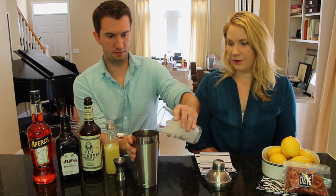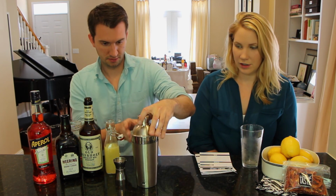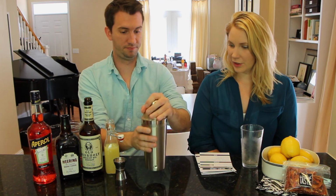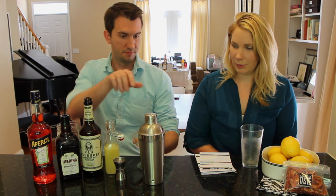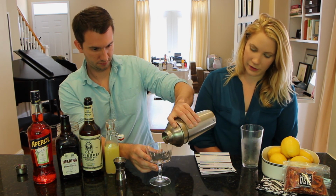Okay. Check. And put the lid on nice and tight. Okay. And shake. Shake once you feel the outside has gotten kind of frosty and cold to touch, which it has here. That's how you know when you've cooled it all the way through. All right, so now you can take that little part off the top. Okay. And strain that into your cocktail or coupe glass.